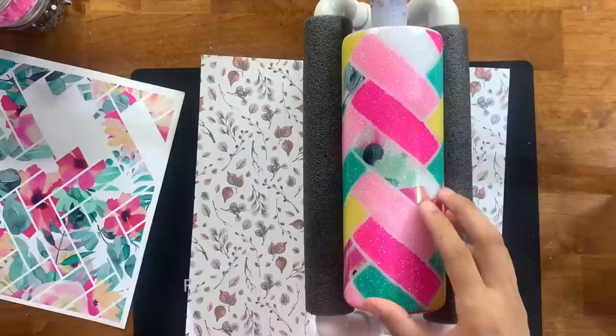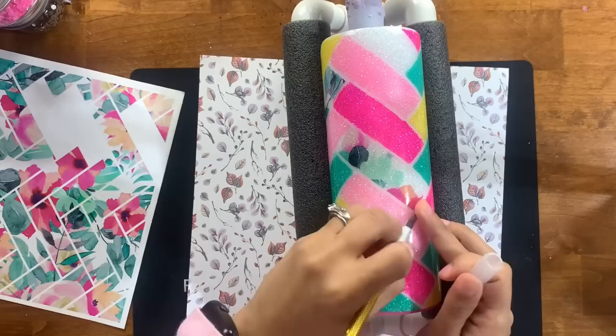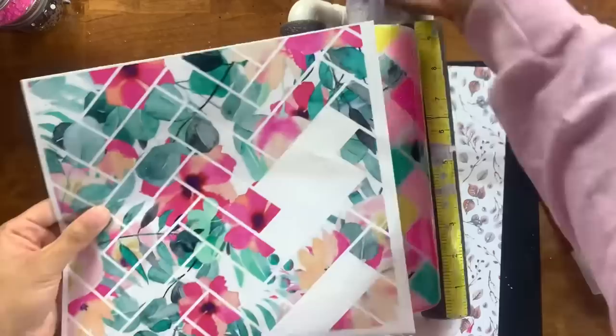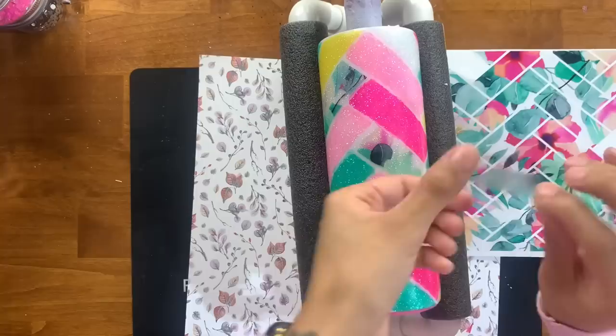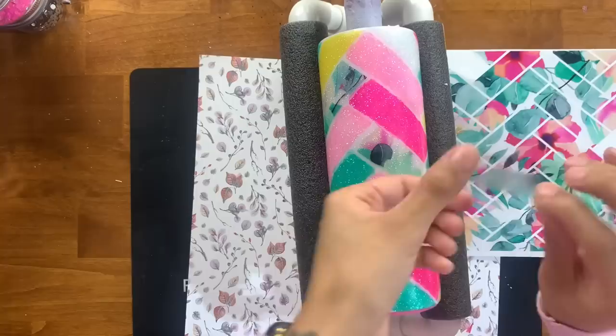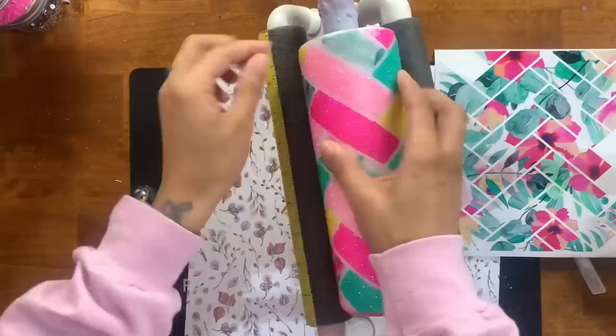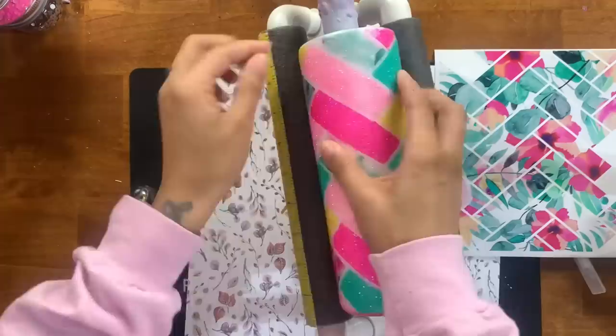I love that this was a transparent vinyl — I didn't actually know until I cut the file and went to weed it, and I realized I could just put it over white glitter to give that sparkle while keeping the vibrancy of the pattern. I'm going back and forth to the seam to figure out which section of vinyl each piece goes to — it's kind of like a little puzzle. Because this was cut directly from the same template I applied to the cup, everything fit seamlessly, and I really didn't have to do much trimming aside from one piece near the seam.